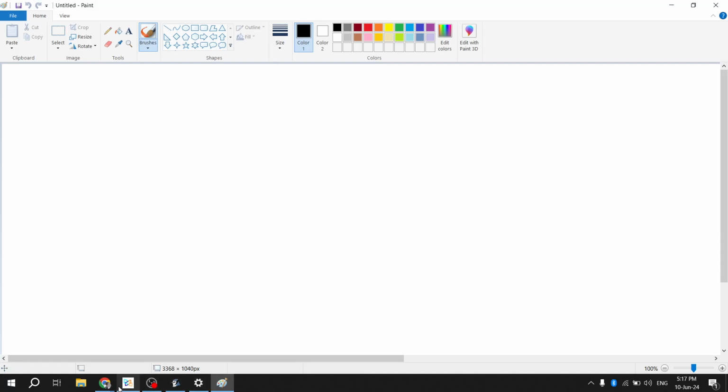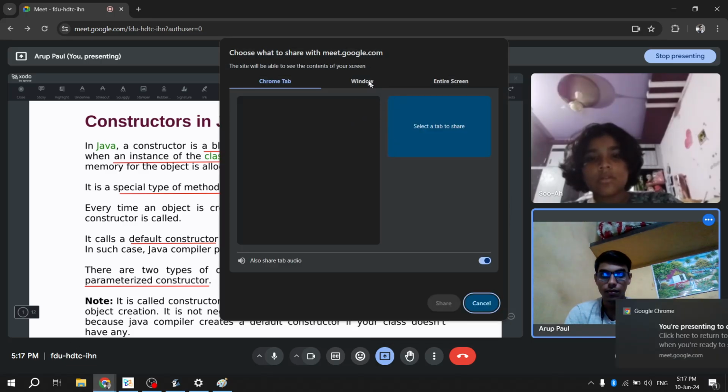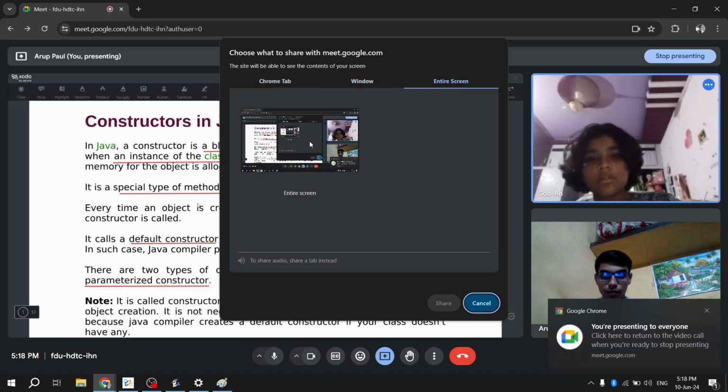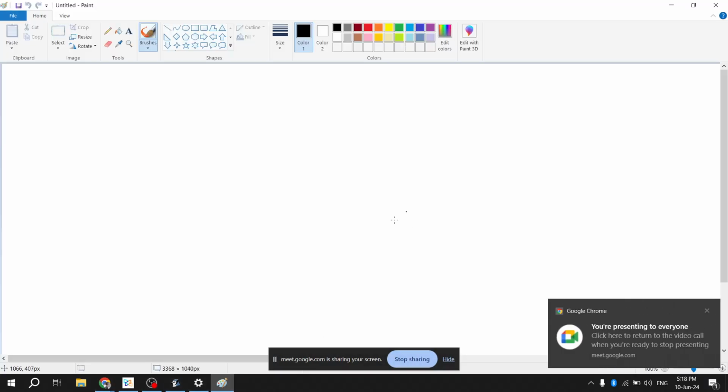I am changing my screen. Okay, so we already write our code.